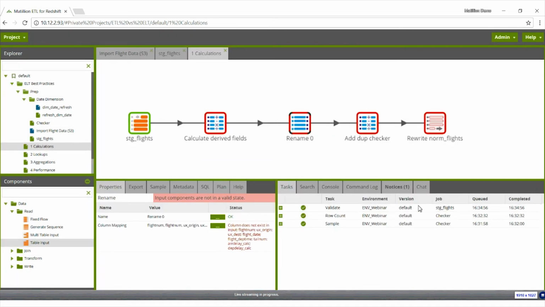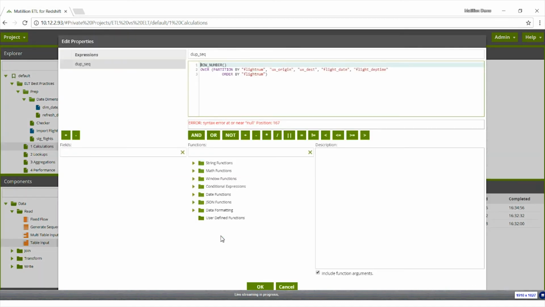Then we are checking for duplicates. It's quite possible, and this is a common scenario across these systems, that you may have duplicates in your data. Now here, I'm not really interested in getting rid of duplicates. All I'd like to do is associate something like a row number.